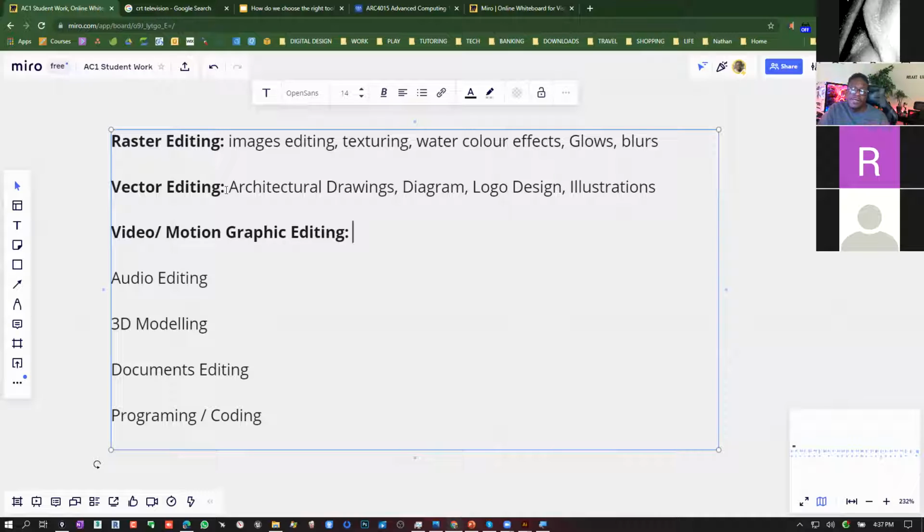Now, this is something else that a computer can do. What kind of task do we normally do that requires this? Well, we might be editing a video, and we're not going to jump into this because that's not our focus in AC1. All of what we're doing now really falls under the much broader category of static graphics, meaning graphics that are not moving.